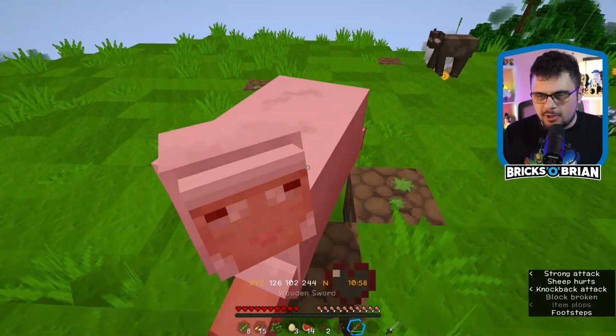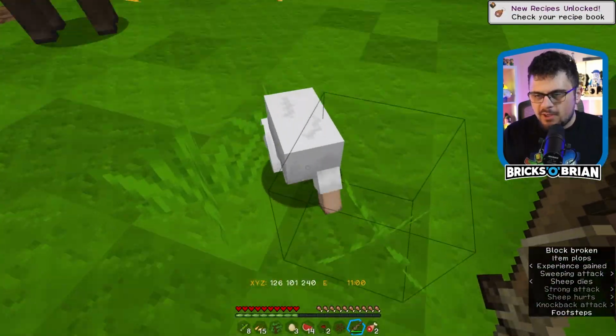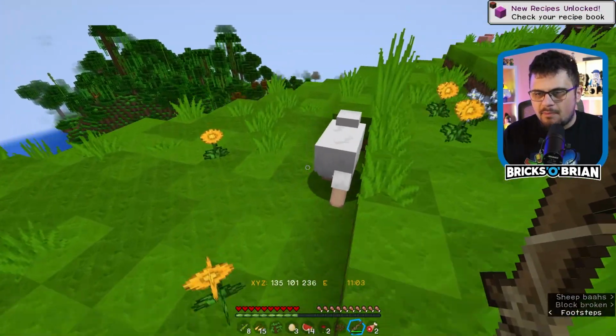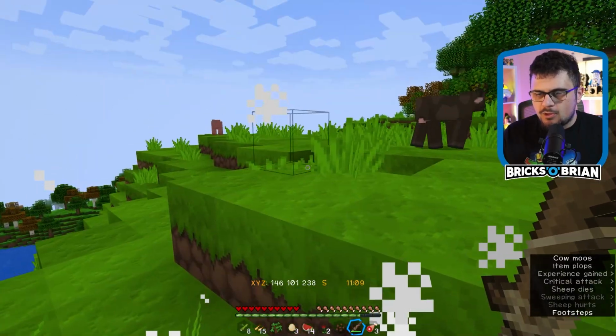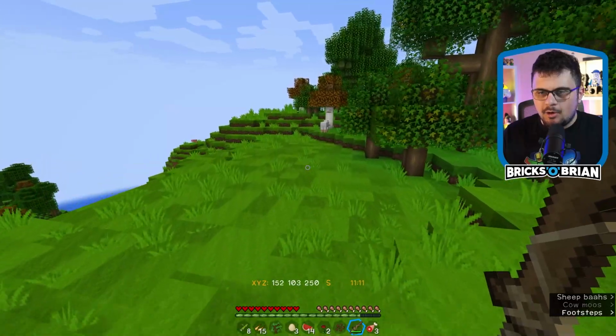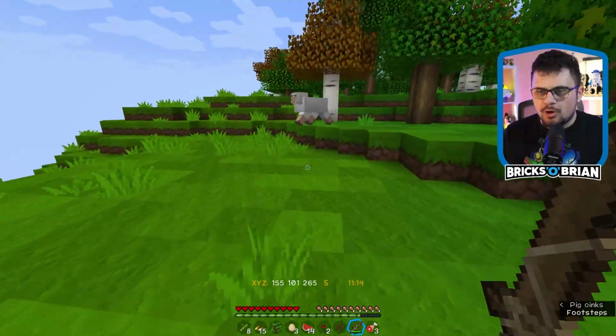All right, so basically, going after all of these sheep here. Yes, even the babies, maybe. Sheep. There we go. So I have 2 wool. I need 3. Come on. One wool short. Come on.